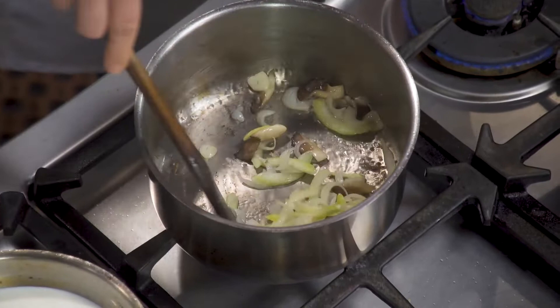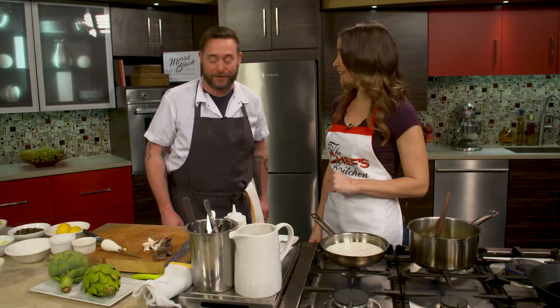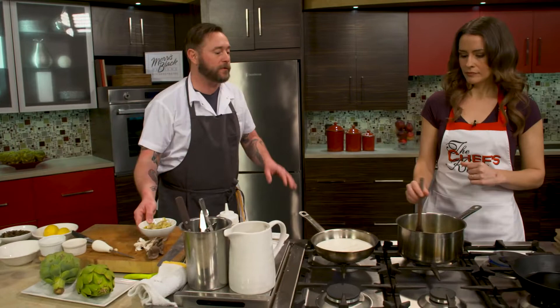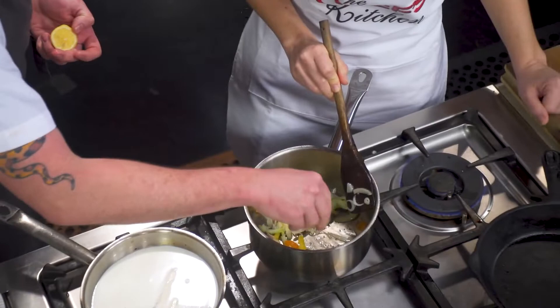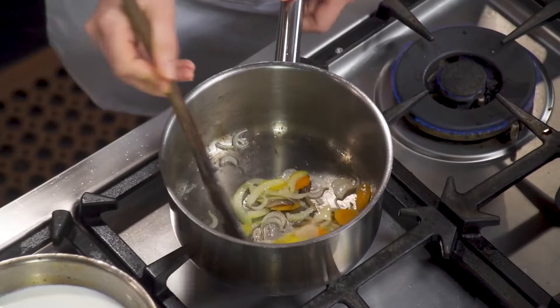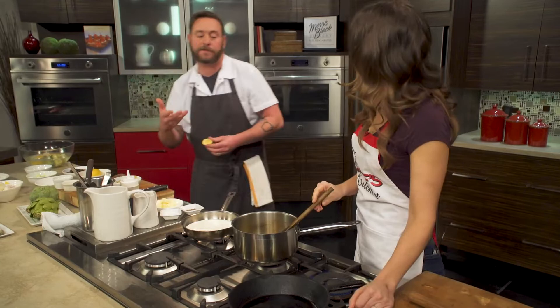A little baby carrots — love all the different colors. This is a really great, healthy tasting dish. You always strike a nice balance between flavor and health factor, cooking with a lot of fresh vegetables. I think it's the way to go — this is the taste of earth and life. I'm going to add a pinch of salt; the salt helps bring the moisture of the vegetables out and melds the flavors together.